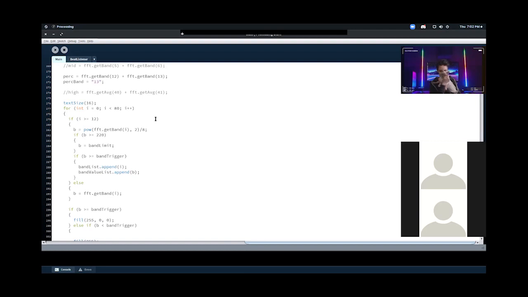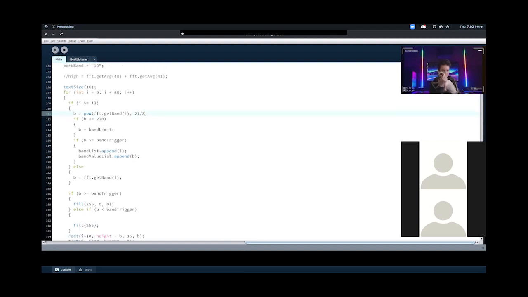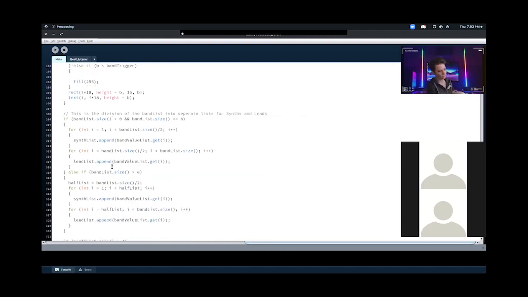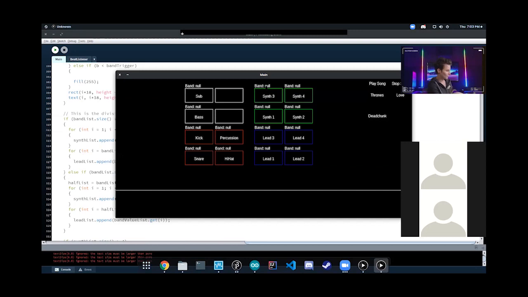So I've got to start breaking them up into 8 and appending them into lists. And then from the list, it gets essentially handed out to each one. I didn't finish this all the way because you'll see all these, the bands stay null. But here's a good example of what it looks like when you get a whole lot.